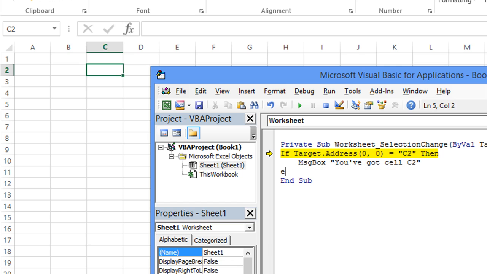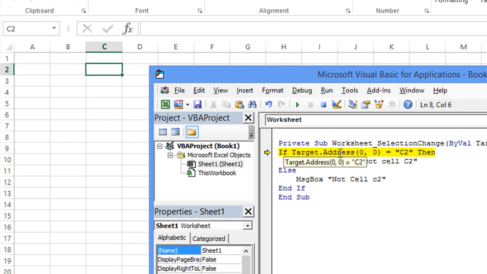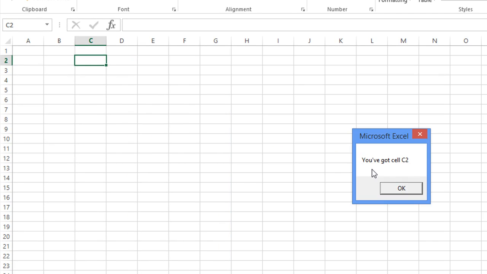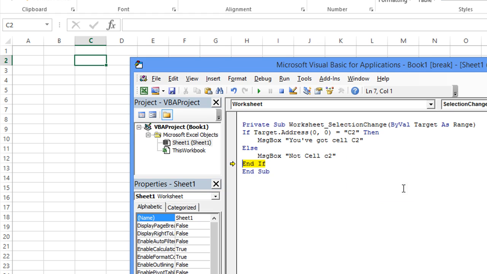And we're going to say Else, MsgBox, not cell C2. Real simple thing like that. And yes, this would be annoying if you really had that Else in there, but just to drive it home. So let's analyze this. The Target.Address is, in fact, capital C, letter 2. So it's going to say you've got cell C2, and hit OK.